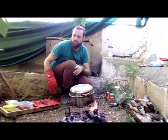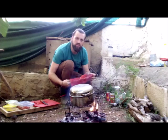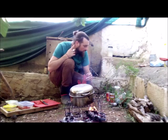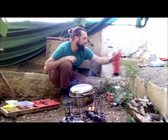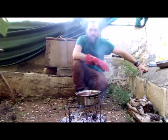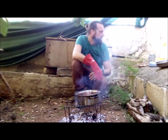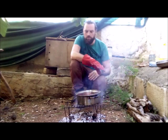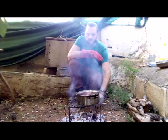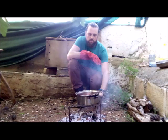I'm going to leave that a short while, and I'm just going to tidy away this food stuff, and then get back to carrying on. Okay, so, having a look into the pan here, and my tomato juice is coming away. Like I said, keeping the fire a bit low down here, it's still getting up some heat.